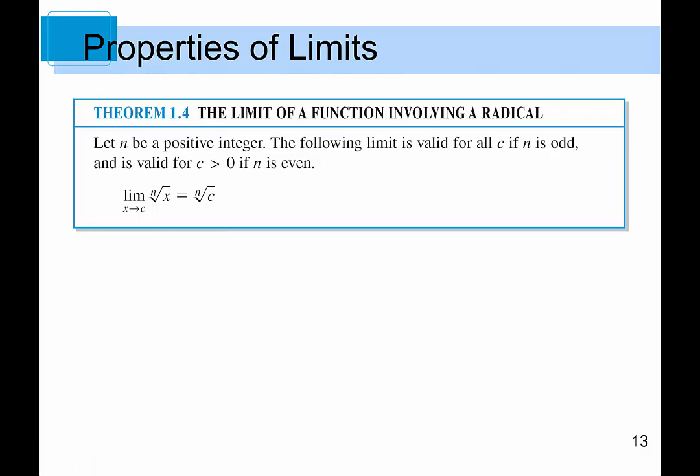So let's take a look at the limit of a function involving a radical. Let n be a positive integer. The following limit is valid for all c if n is odd, and it's valid for c greater than 0 if n is even. So for even radicals, whatever number is under the radical must be positive. Replace x with c.